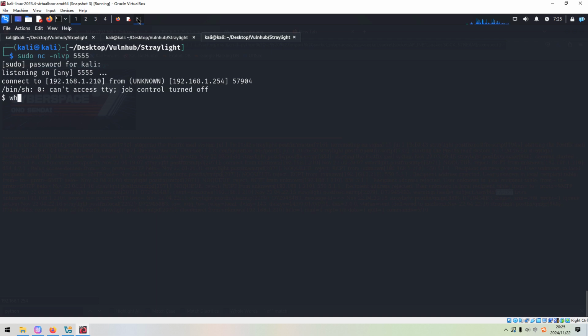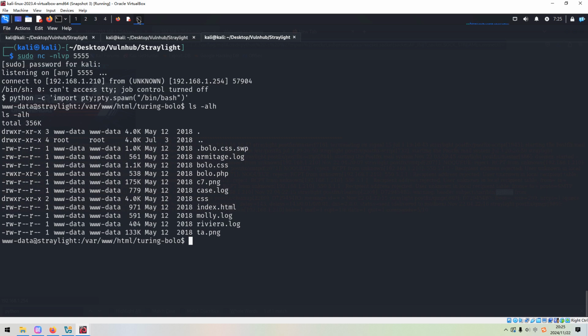Next, we need to spawn a better shell by Python. Python import pty, module pty spawn method. Okay, so next we need to do some local enumeration, right?